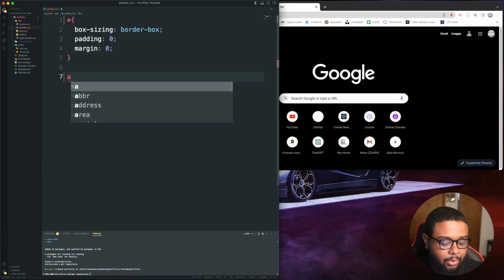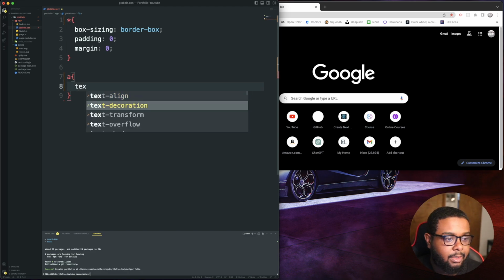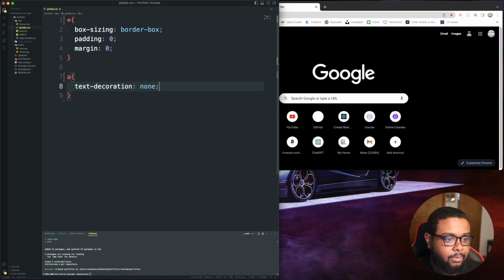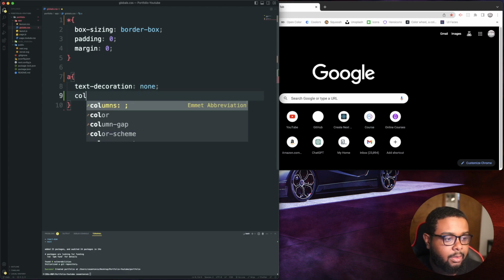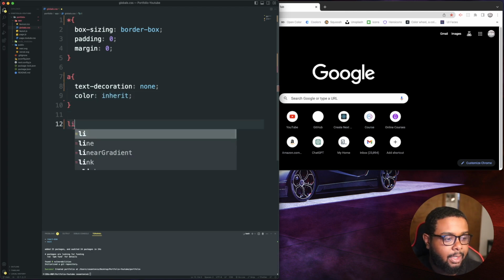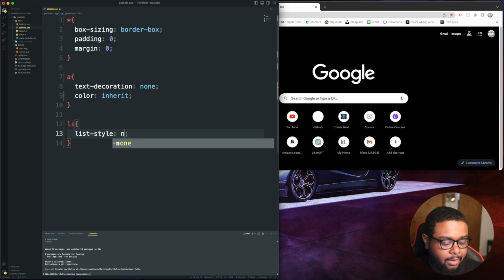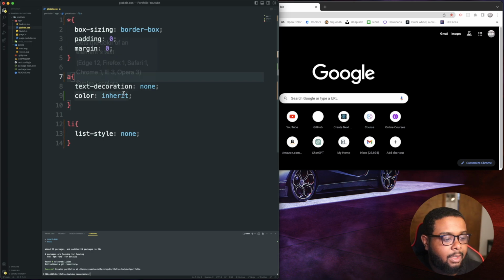Let's do for all of our anchor tags, we'll do a text decoration of none and a color of inherit. And last but not least, let's do a li, and let's just do a list style none. All right, cool. So that's our global CSS.